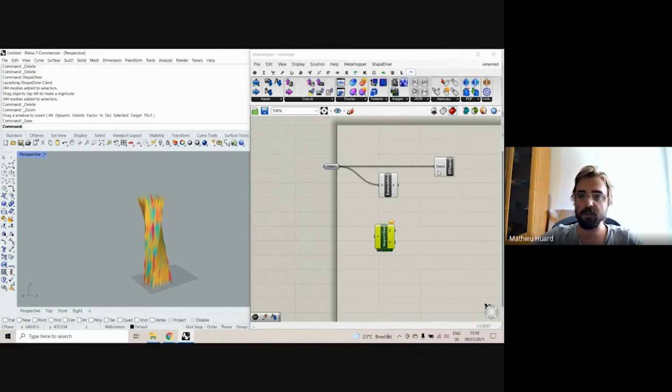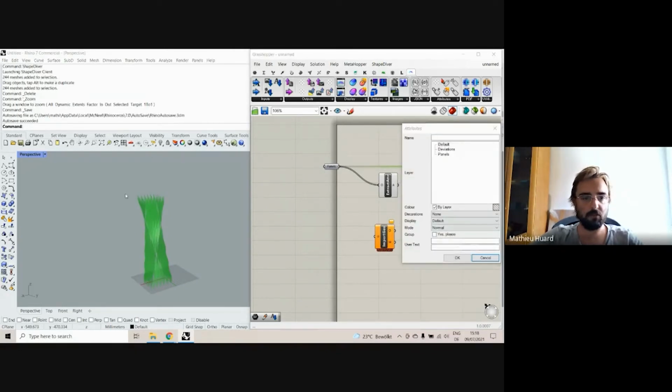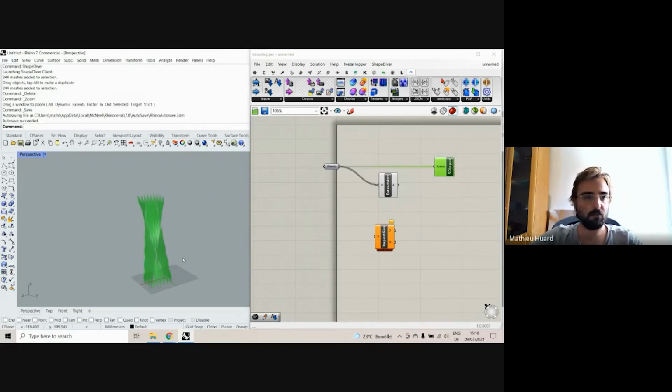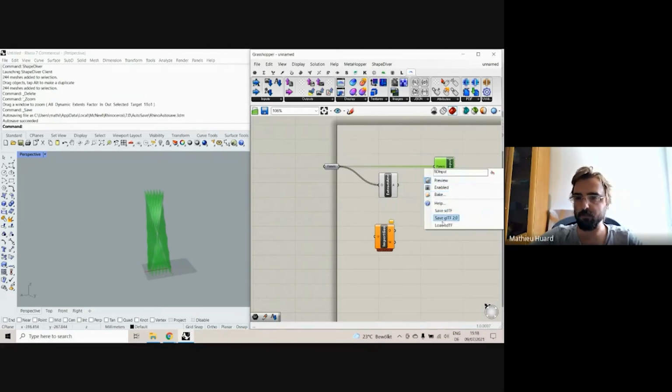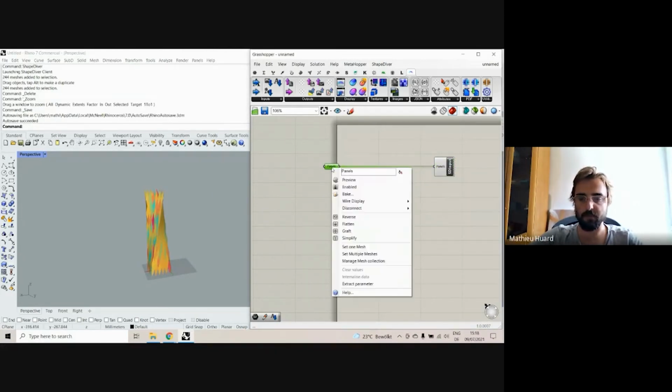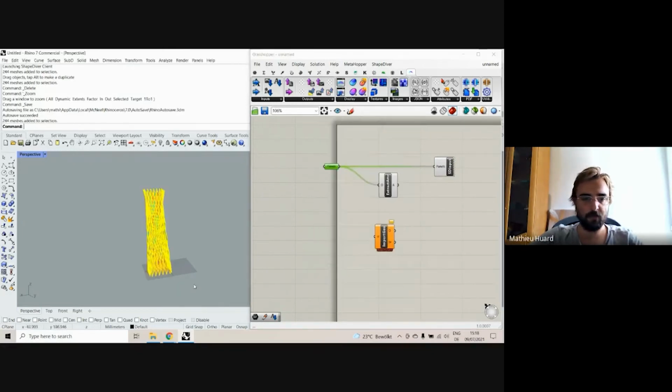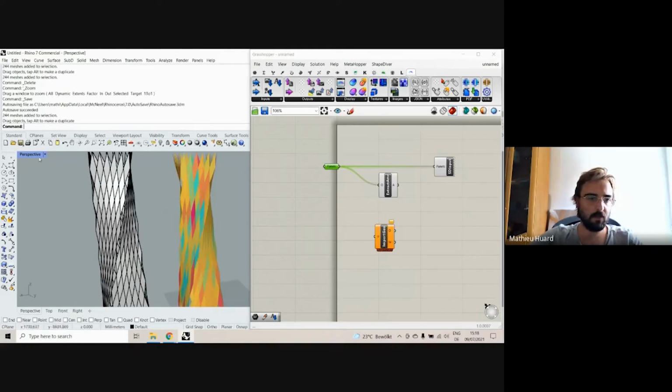So if I try to bake this, will it work now? Yes or no? Okay, there's still a problem with the bake here. So I have to bake those directly. That should work. I'll check that the material is there.